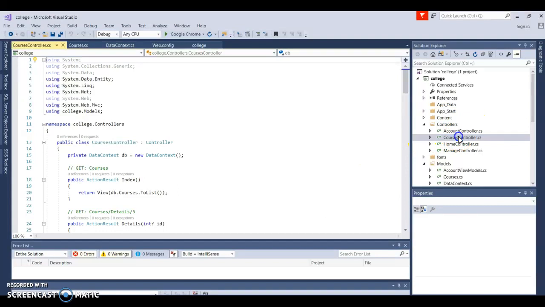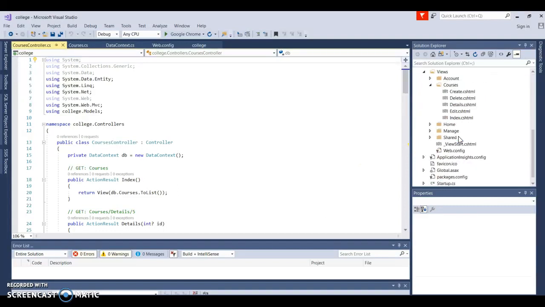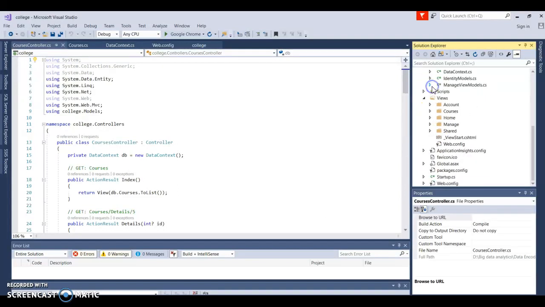So the courses controller is here, and under the view folder the courses folder is also there, which contains the HTML for add, edit, delete, and list of courses.